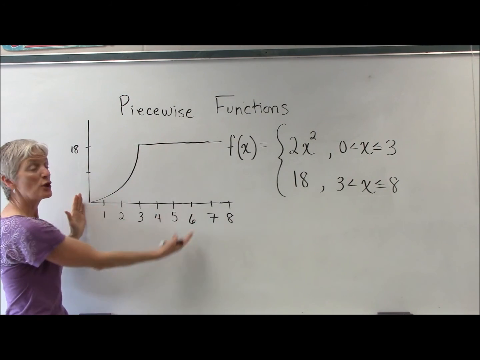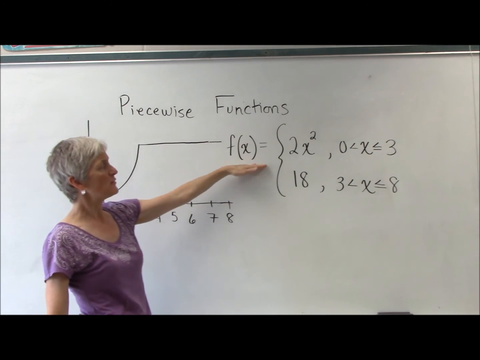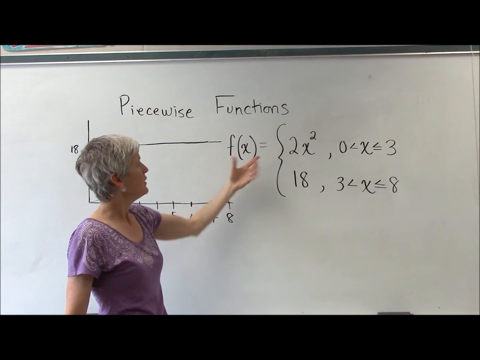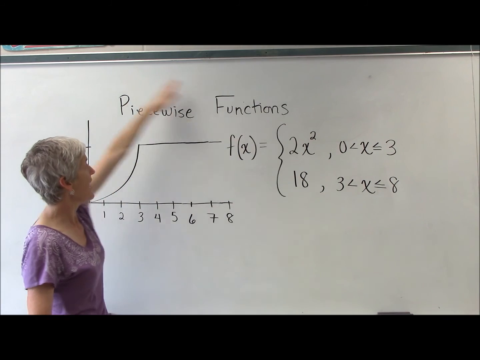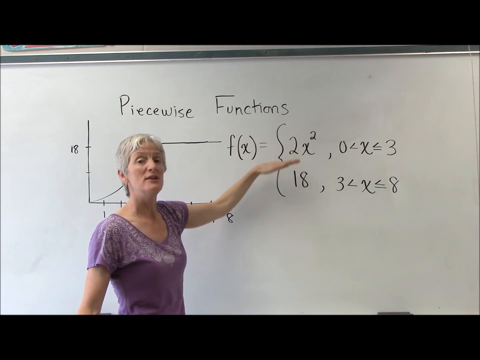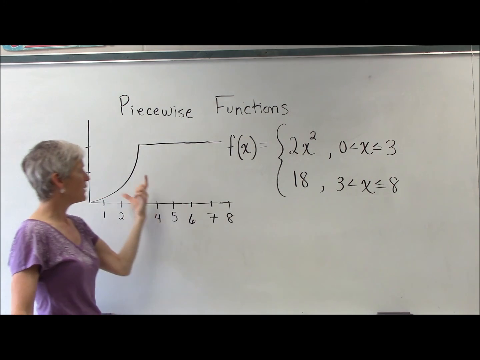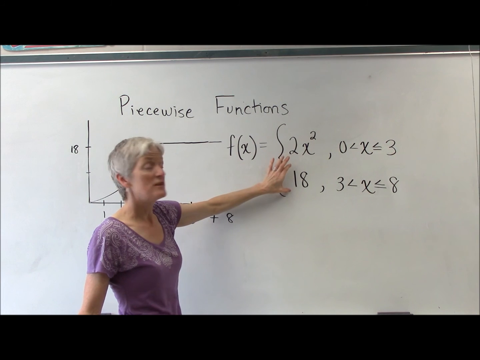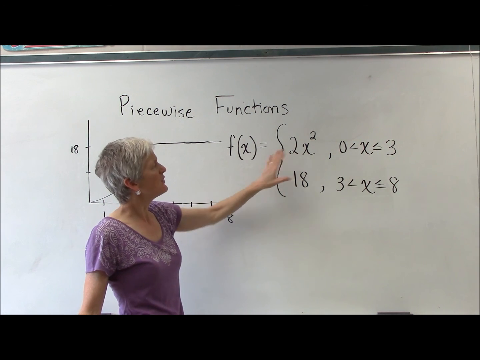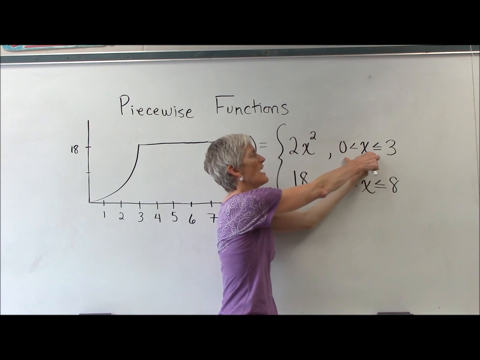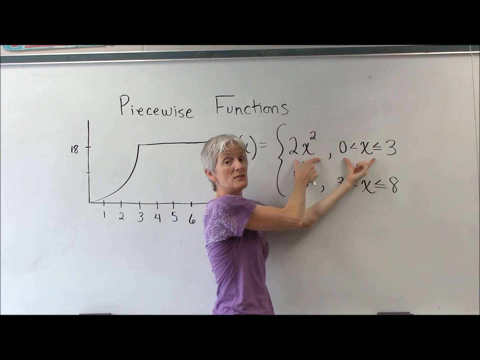This is how it might look when we graph it. This is how this would look if we wanted to write it out in function notation. So I'm going to call this whole function f of x. And what I do is I break it down into its pieces. This piecewise function has two pieces. So I have two different equations. And as you see, I have to write the domain, which tells me when I'm on each piece.